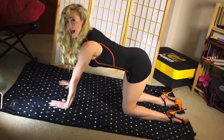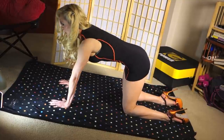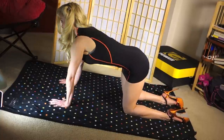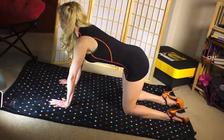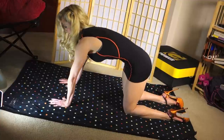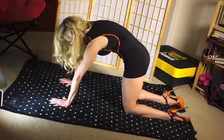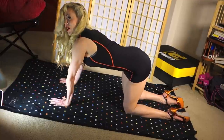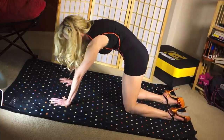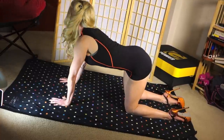Now lateral cat flexion. So you're going to shift your ribs to the right, to the left, to the right, to the left. Now circle it up, side, down, side, up, side, down, side. Reverse, side, up, over, down, side, up, over, down.